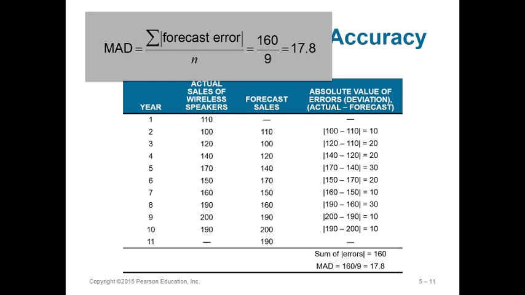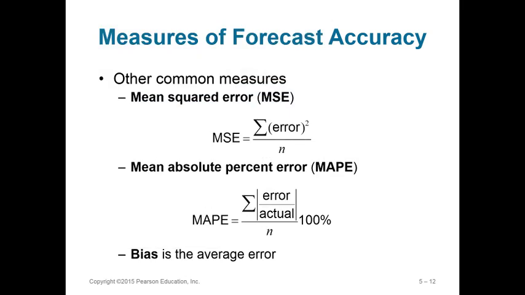And what it shows here is that my average, my mean deviation or variation from reality, was just under 18, whatever that is, in the sales of wireless speakers. So I was off 18 each week, and that means I was off about 20%. It would look like, because about 18, well, somewhere between 10 and 20%. But that may not be bad. That may be close enough as long as your inventory levels are up. You just have to look and see what it is that you are actually trying to count and forecast out there as to what could actually be useful.